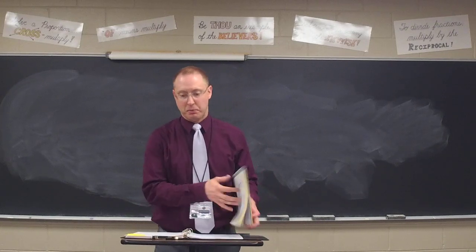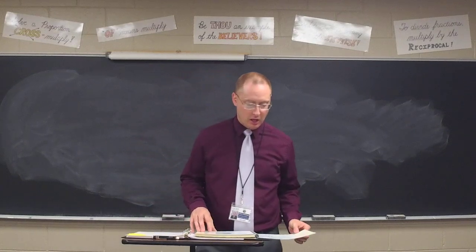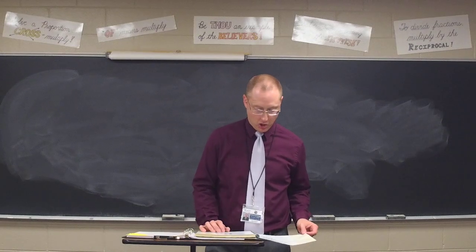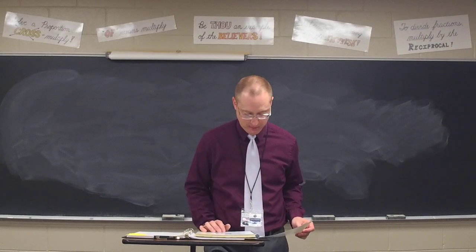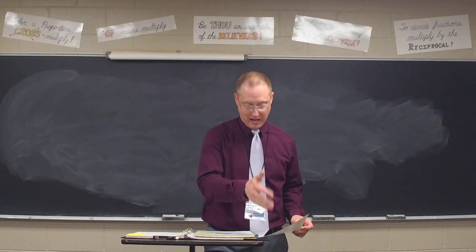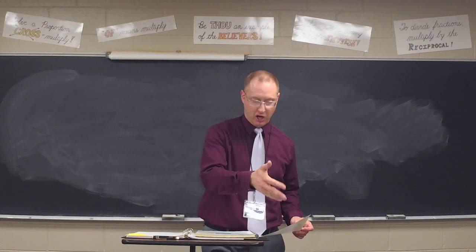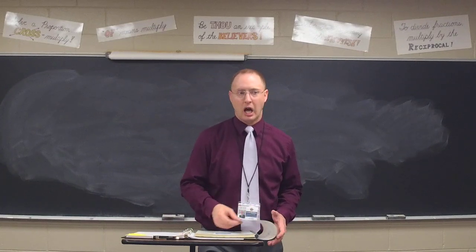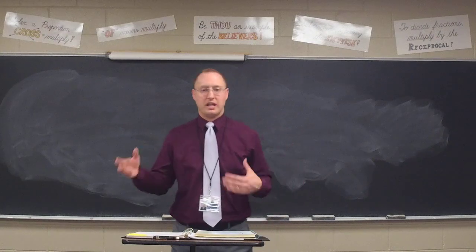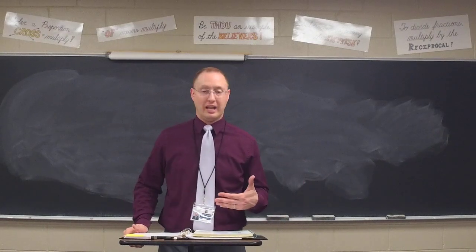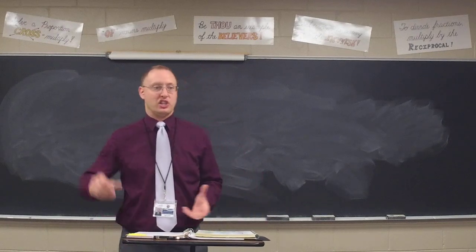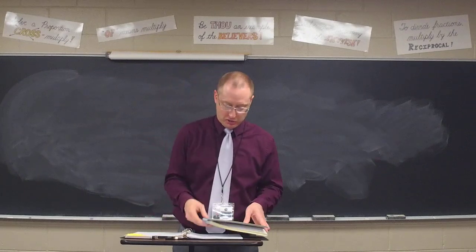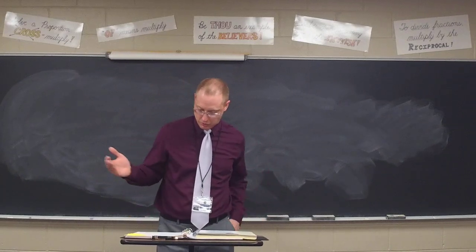Now, this doesn't use a legend, but if you flip over to page 298, you will see a legend. You'll also see labels on the graph at the top of page 298. The labels are the months of the year: Jan, Feb, Mar, April, May, June, July, Aug, Sept, Oct, Nov, Dec. But you also see a legend. A legend is a color key that tells you what things mean. Circle graphs will generally have not labels, but a legend, where it says this color on the circle graph means this. Does that make sense? So the labels tell you what the bars mean. A legend tells you what colors mean. We have to have those things on there as well.